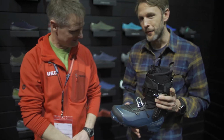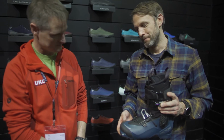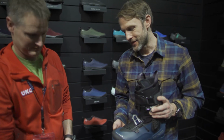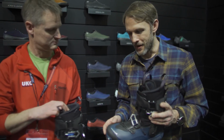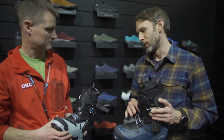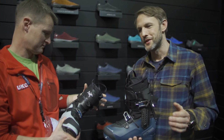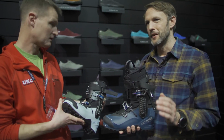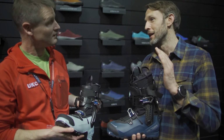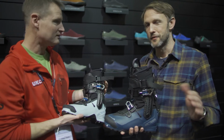So what we learned from the original Procline is that even though it was more of a climbing boot that could ski, most people really wanted a stiffer boot so they could ski in it more. So what we did is we focused on trying to improve that downhill performance. When we talk about this boot, we call it a ski touring boot, which means different things to different people. So we talk about numbers. The Procline boot would be like a 70-30 boot. So the motivation of the boot would be 70% for climbing and 30% for descending. So we call this the 50-50 boot. So really the best balance of both worlds.